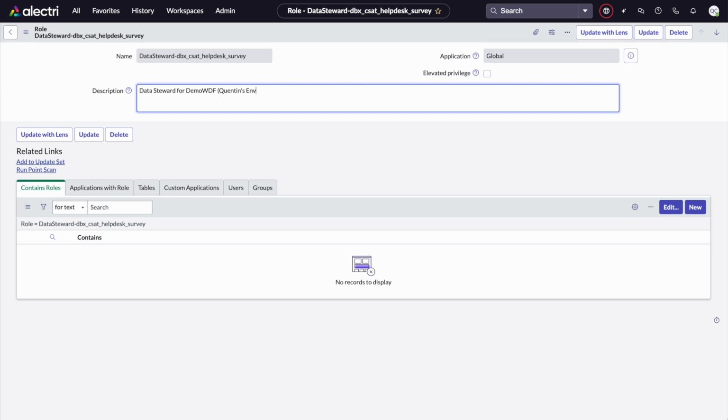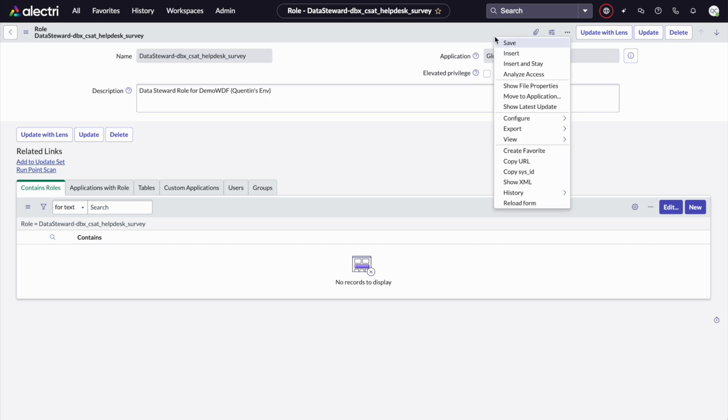Okay, so I can track it back. So if I grant that role to some people, if I'm doing something correctly, they will have access to manage that established connection. They will be able to create connection, a new Data Fabric table from that connection. So doing this is not enough. First, I'm going to save it.